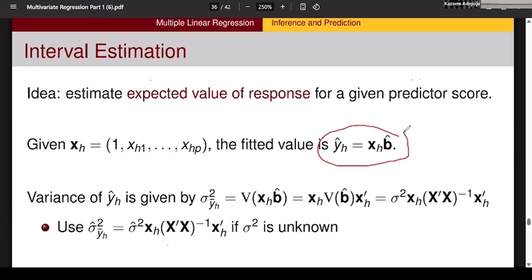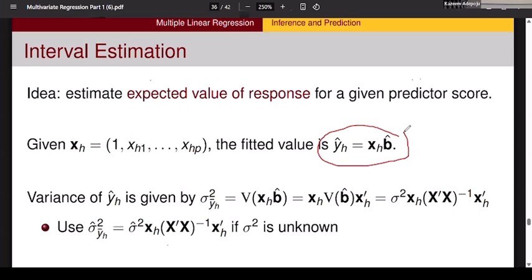Now, what do I need to do if I want to create an interval estimate for prediction? Let me tell you this: in statistical analysis, we normally prefer interval estimates to point estimates. Why? Because a point estimate could be misleading. It could be too low or it could be too high. Does that make sense? Now, if I need an interval estimate for this prediction, then I need a standard error for this prediction.